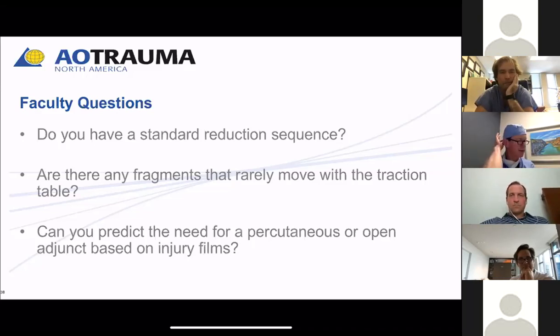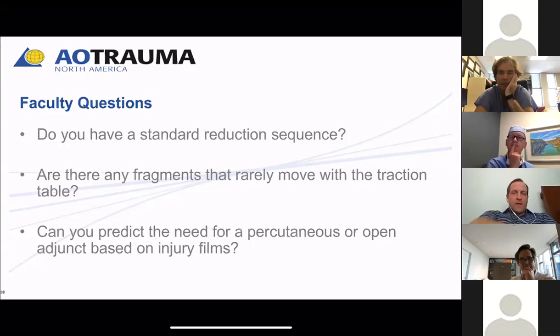And then I think I go longitudinal traction, then external, then likely some internal rotation. But as you know, if you're going to malreduce this rotationally, you're more likely to internally rotate it. But that's probably my sequence. And then lateral pressure, depending on what the fluoro looks like after the first two moves. Mike, are you any different?